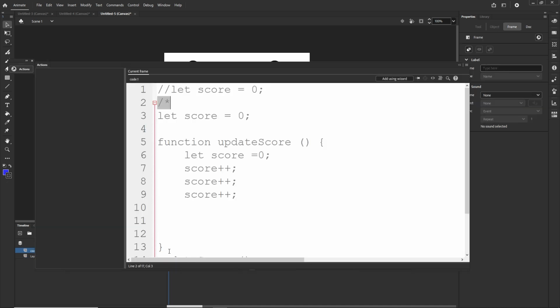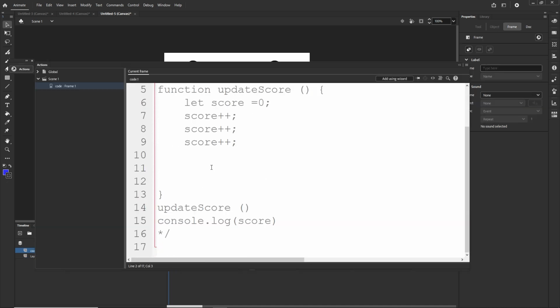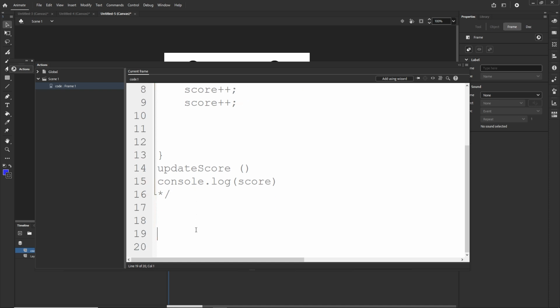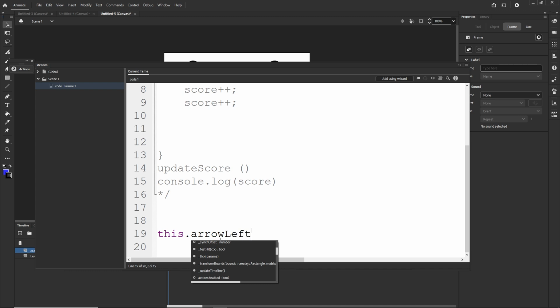So now what I'm going to do, after all of these comments, I am just going to create an event listener for the left arrow. So I'm going to type this. This refers like to the timeline. So this timeline, arrow left, and we want to have this on click.